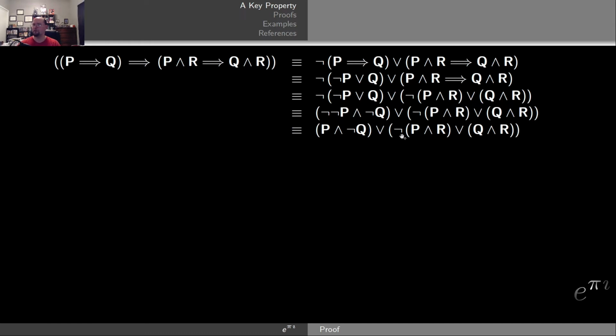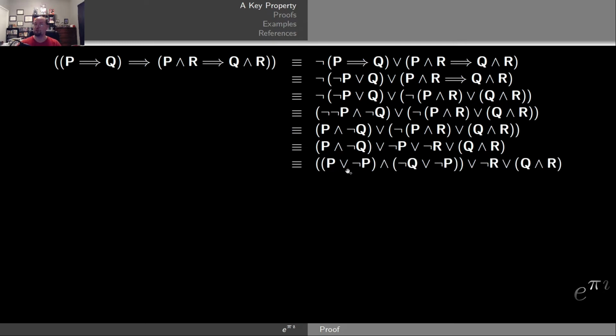I can do the same thing here. The negation here can distribute over this conjunction, changing it to disjunction. So notice I now have a string of disjunctions here. But notice I still have a conjunction here and a conjunction here with disjunction sitting on top of them. Thus, what I can do is now distribute. This negation P can be distributed over this conjunction here. That is, the disjunction distributes over conjunction, yielding the following.